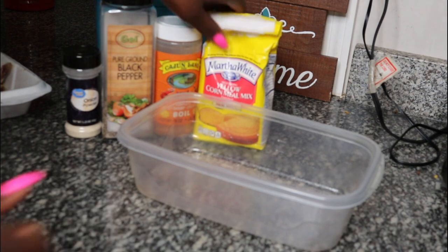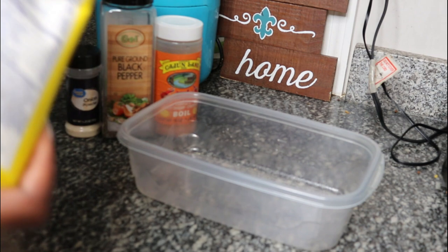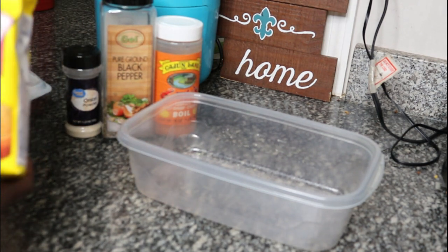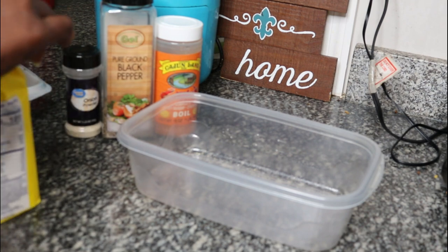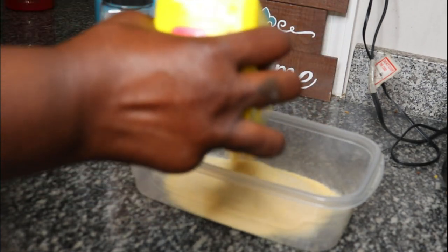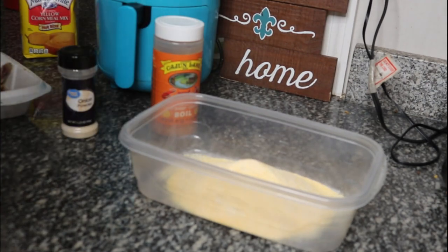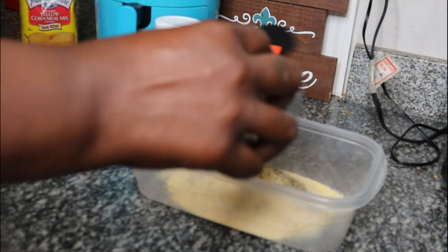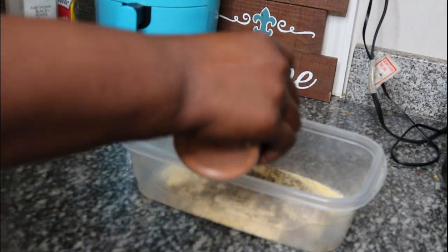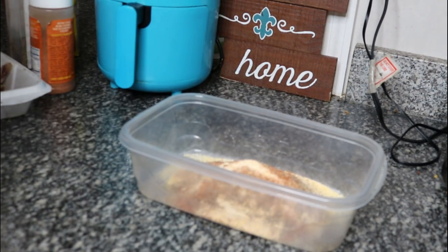So what I'm gonna do is put me some yellow cornmeal in here. Make sure my fry is still on. I don't have any flour, so I'm just gonna use yellow cornmeal. That's fine with me. I like cornmeal fish. A little bit of pepper, a little bit of Cajun seasoning. I seasoned my fish last night. Little onion powder.